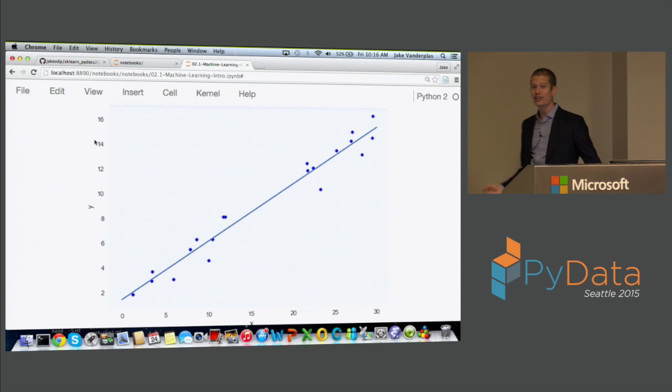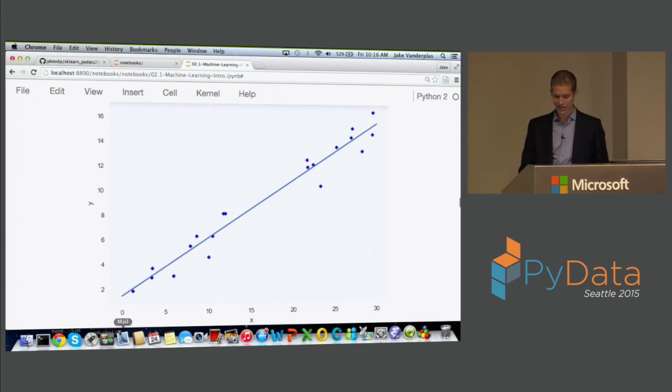Again, what machine learning does is it generates a model based on data that you've seen so that you can generalize to data that you haven't seen. And here the model that we're drawing is just a straight line fit to the data. What this says is that given an X value, we can go up and ask where the line hits, and that tells us the prediction of the Y value, right?